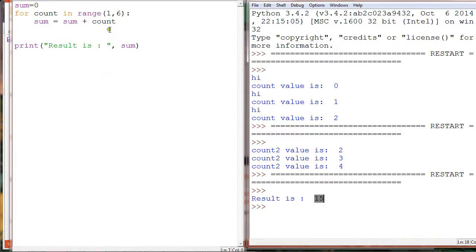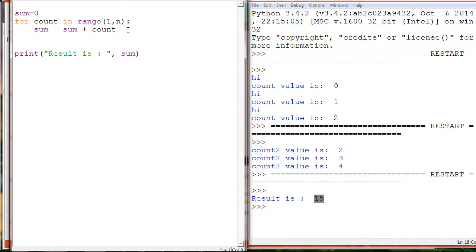Suppose that I want to change this program so that it can add all the integers up to, let's say, number n. Then I can change this n, so this n is a variable. This time I'll say n is equal to 10. That means this program will add all the integers up to 10.